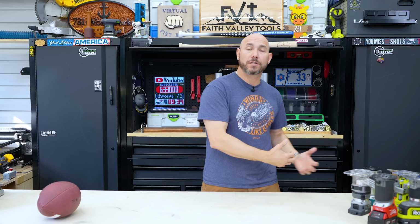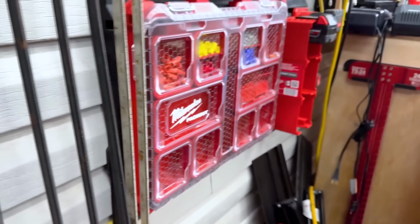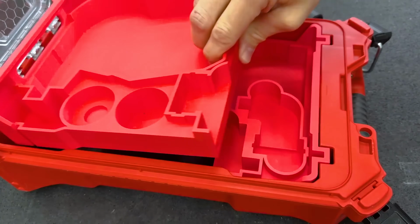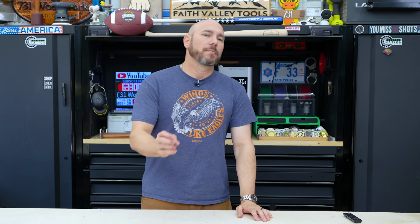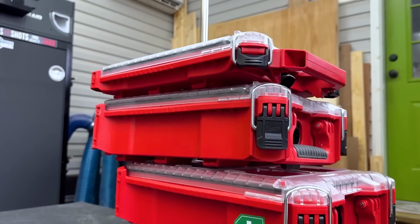Before we get to the DeWALT's two tools that really dominate Milwaukee, and they have no answer for yet, Milwaukee Pack Out. I know T-Stack, a lot of people love their T-Stack storage systems, but they're just not as prominent. You don't have that aftermarket following like Milwaukee has, where you can get all these accessories and add-ons and things if you so chose to do that. But overall, I just think the Milwaukee system works better. As far as the quality of each system, DeWALT versus Milwaukee, I think you're fine on either one.